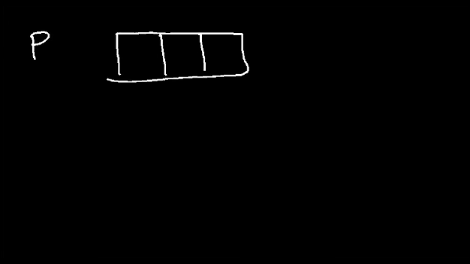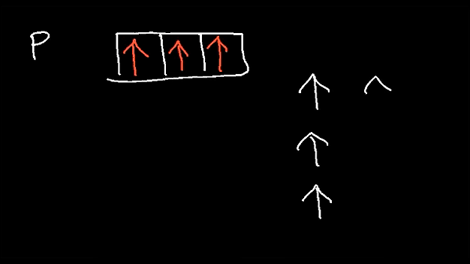Now let's go back to our example with phosphorus, where we drew the orbital diagram and it ended in 3p3. So notice that the electron spins are parallel. And whenever you have this, the element is said to be paramagnetic. You could think of the electron spin as the direction of the magnetic field. And because they're going in the same direction, these three arrows add up to form a bigger arrow. And so the more unpaired electrons an element has, the stronger its interaction will be with a magnetic field.